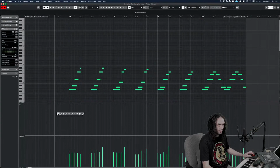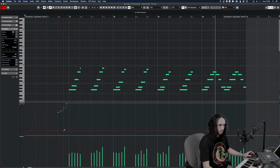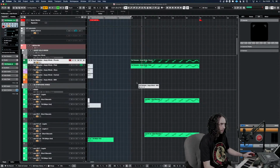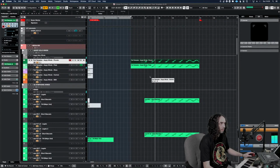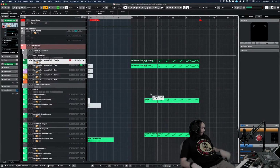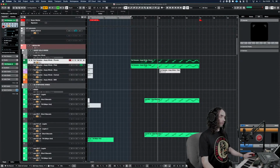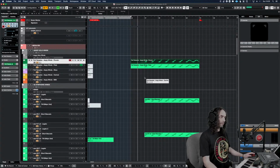Okay, so what we're going to actually add here, though, what we haven't done is mod, which will now change everything. So it's kind of harsh like that, but in a mix, maybe. Instantly adding detail and cutting above everything at the moment, which isn't really a brilliant test because none of this is finished or mixed. But the point is to augment your music with these two libraries, and it instantly adds detail.